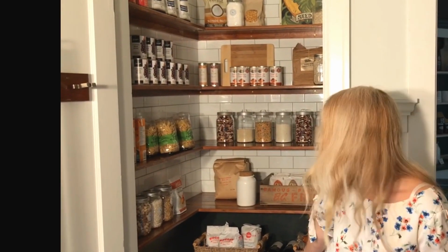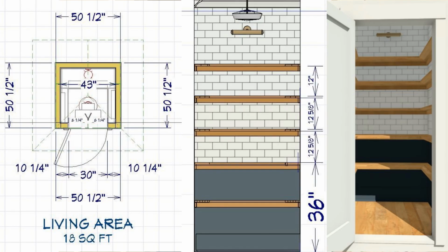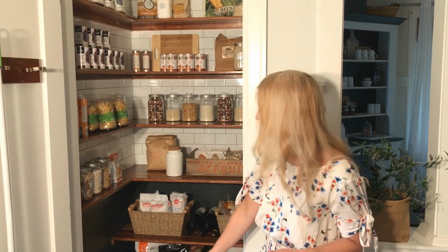So for the layout, I had decided on the shelves. I wanted to do the main lower shelf at the same height as a counter, so that we could use that shelf for snacks and breakfast things, and it would be a comfortable height for cutting and doing things like that. So I put the top of this at 36, which is standard counter height.